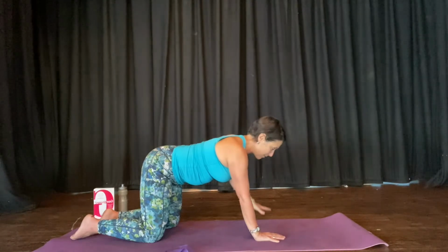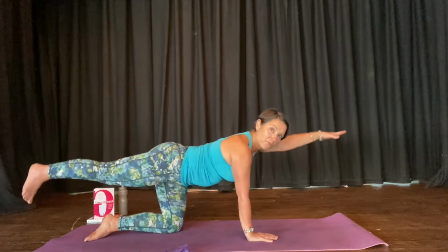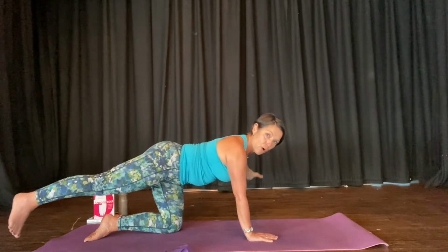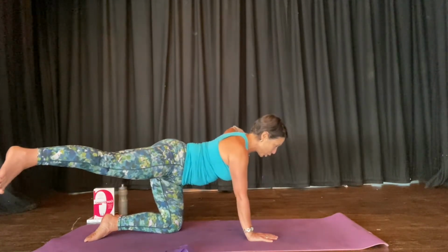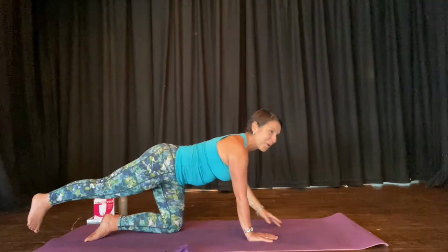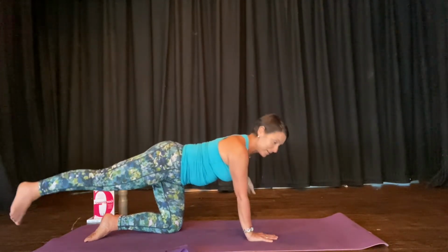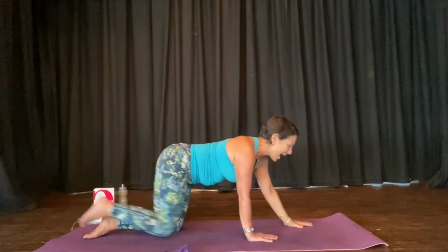side, rest. So now we're going to take the back hand and the front leg. 1 arm forward, opposite arm, opposite leg back. Drop towards the floor and then scoop to the side. Drop to the floor, scoop to the front. Drop, scoop. Wow. Drop, lift. That's it. Drop, out to the side. Keep those hips square. Forward and back. Out to the side. 1 last one. Forward and back. Out to the side and rest.